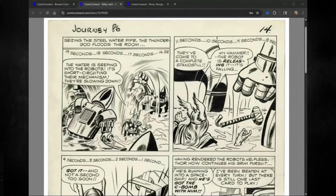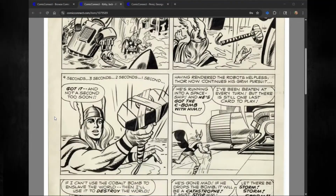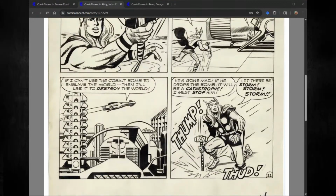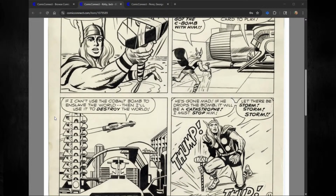It's a beautiful drawing. And again, this is 1962. So this predates Avengers 1 by like a year. It's well ahead of a lot of those early Marvel appearances. They're still figuring out what these comics are going to look and feel like. Is Thor going to be a sci-fi book? Is it going to be a magic book? They're just playing with it at this point. I just like Thor fighting giant robots. But this is Kirby and Stan Lee still figuring the character out. Great drawing. All the city, this little architecture here is super Kirby. I just love everything about it. It's awesome.